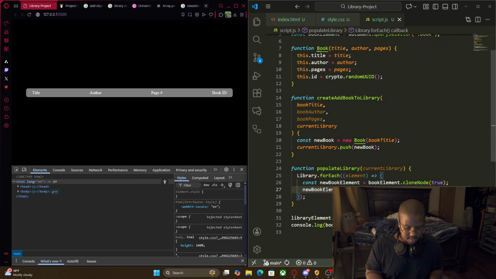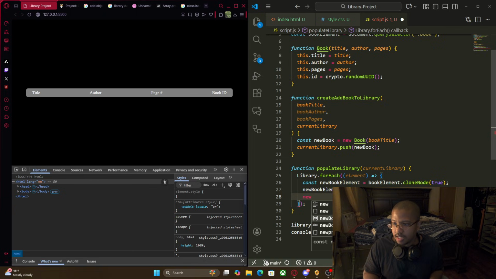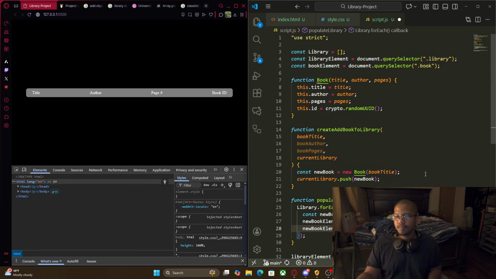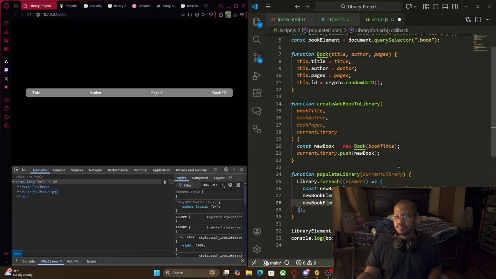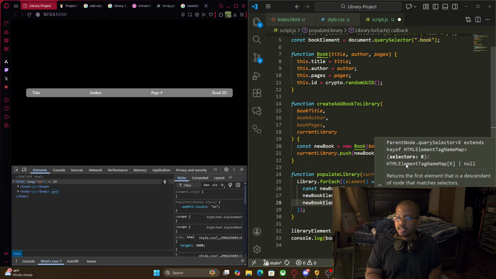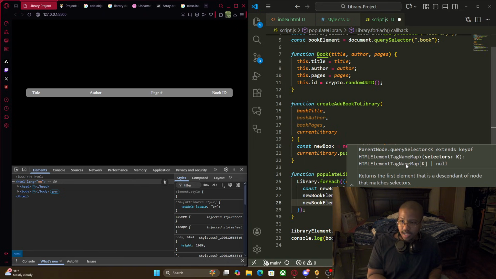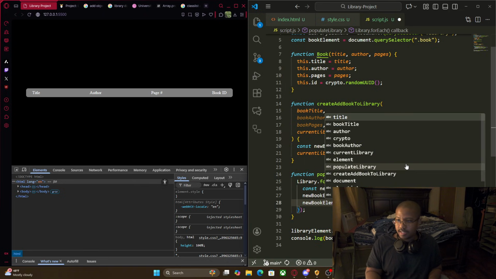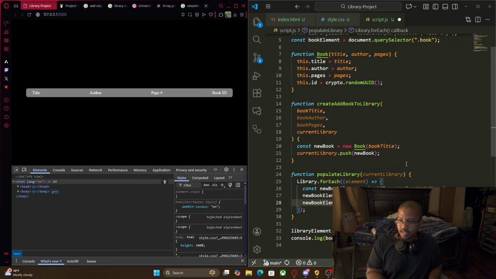Then we're going to say newBookElement, and we want to populate. We want to say element.querySelector title.textContent. Why isn't it popping up?